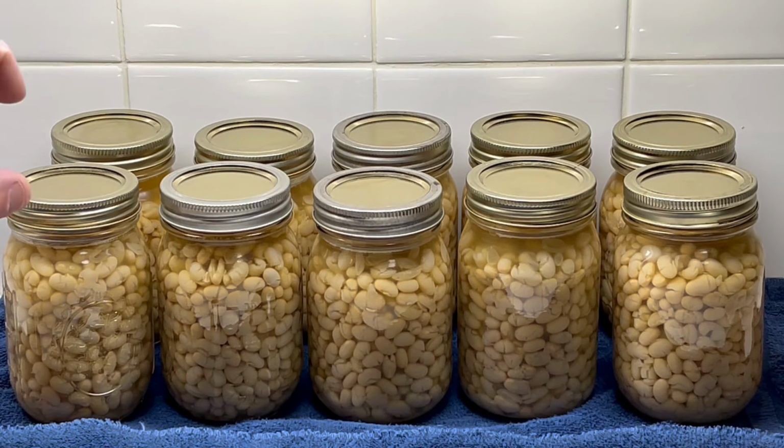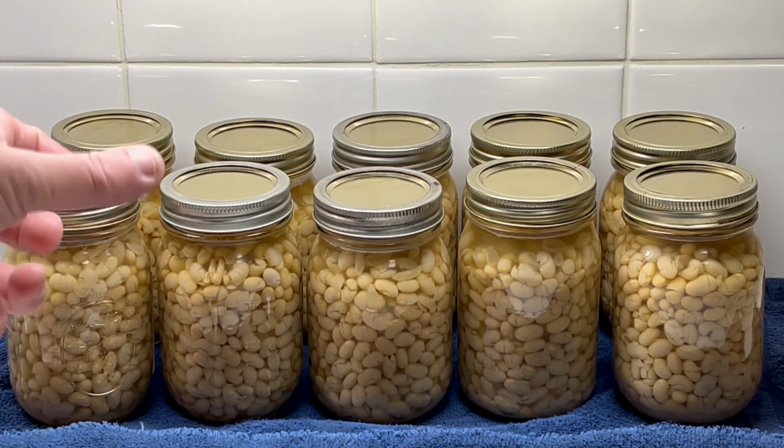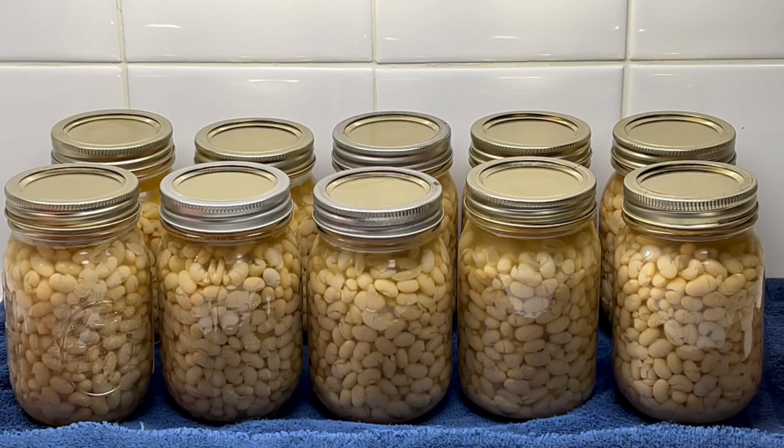Like I said, you just want to leave an inch of head space, but make sure you stop your beans at around right here. That way your liquid will still be liquid. It won't turn too solid like some of the ones I put up in January this year. I think the beans expanded and took up a lot of the water. So I added a little bit extra water this time, and I think that's gonna be perfect.